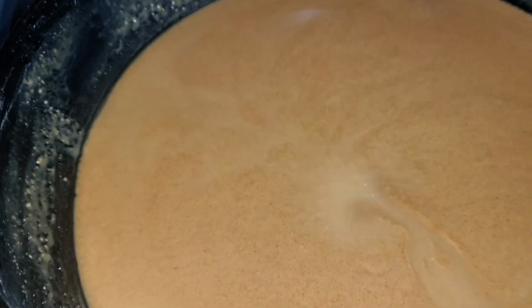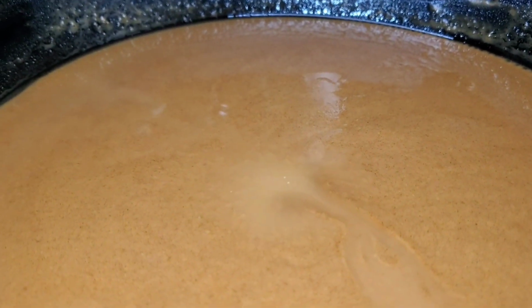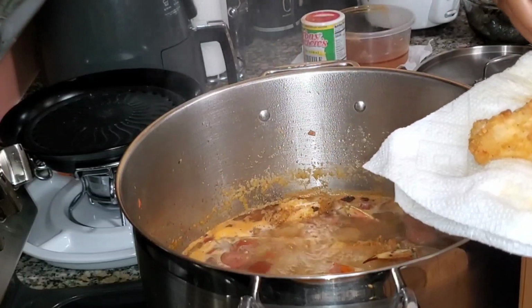I feel like this camera isn't doing it justice to show you the actual color because it looks darker in person. But this is the color. That's better. This is the color that I'm going to stop it at. Just going to drop them in.